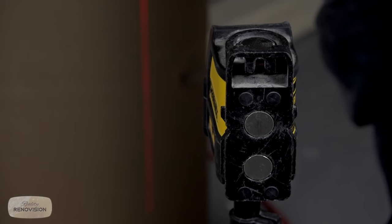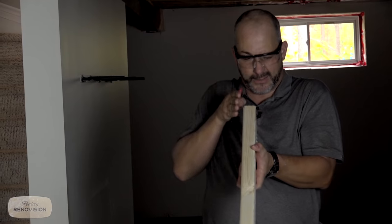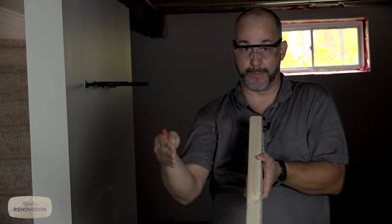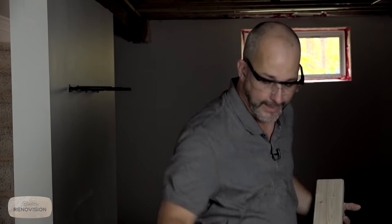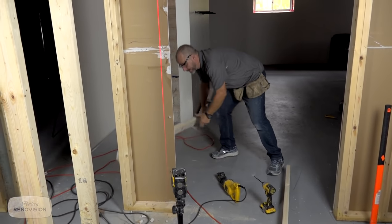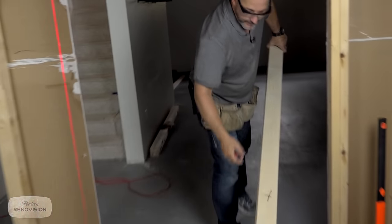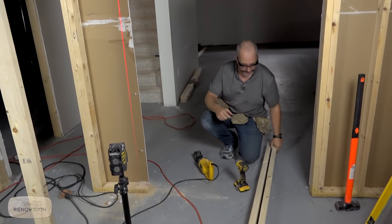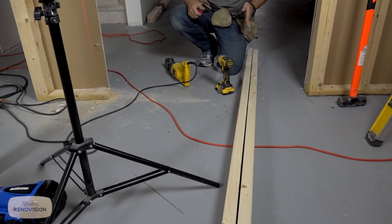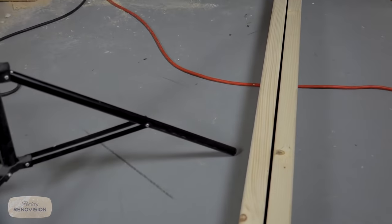And now it's time to set up our laser to make sure we get a nice plumb line. I'm checking the board. It has a bit of a curve this way. I'm using my hand, a little exaggerating. I'm going to put an X on the outside, okay? And then I'm going to check this piece for the same thing. Okay, now they're both relatively straight, but the little bit of curve that's in them is letting us know what their intention is down the road.